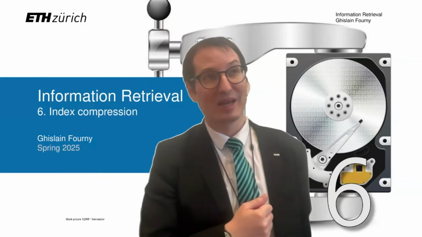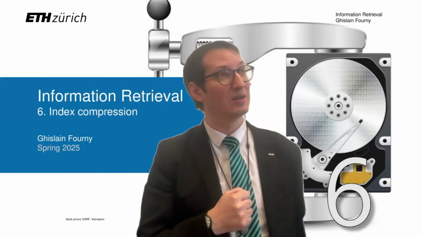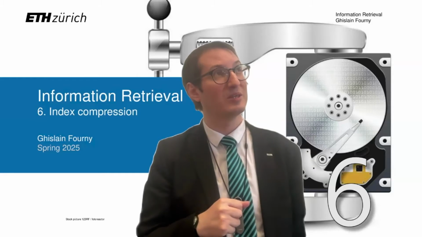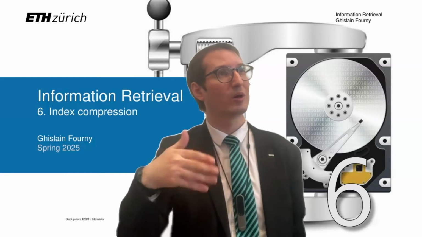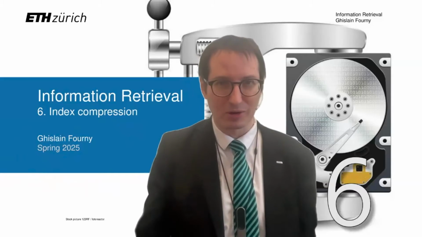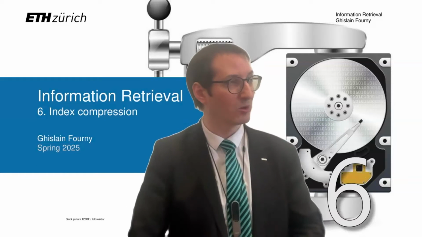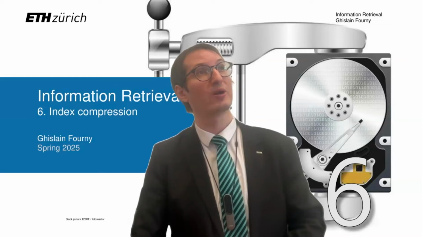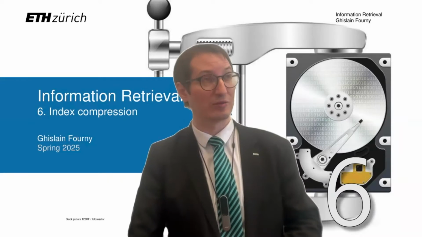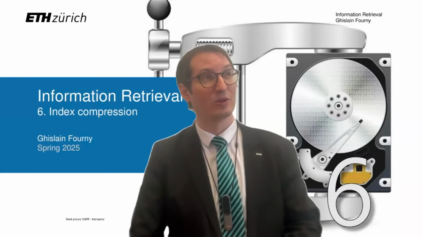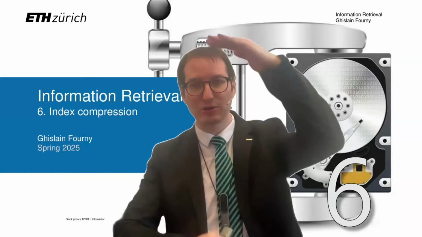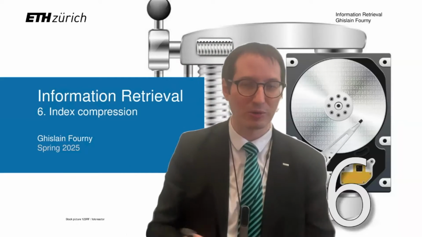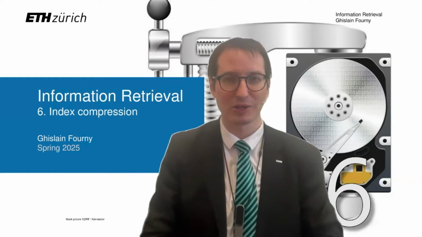So I told you last time about Heap's law and Zipf's law. Heap's law basically says that if you keep adding more and more documents and more tokens to your collection, then the number of terms grows with the square root of the size of the collection, right? So the number of terms is basically the height of the standard inverted index. That's how many terms you have in the vocabulary and in the dictionary structure.